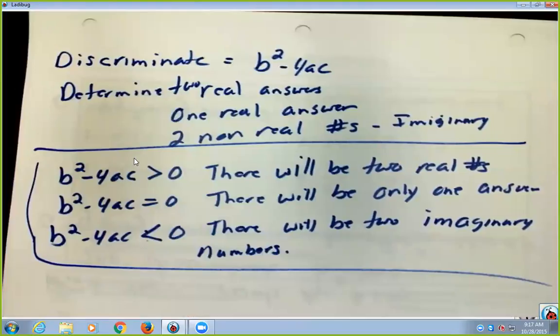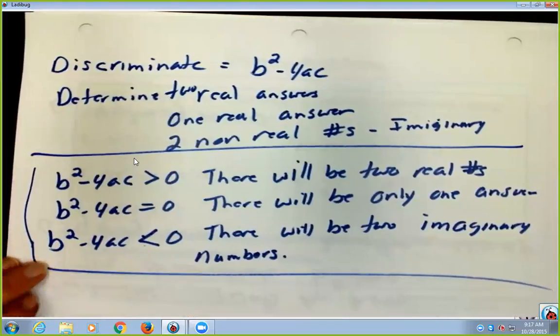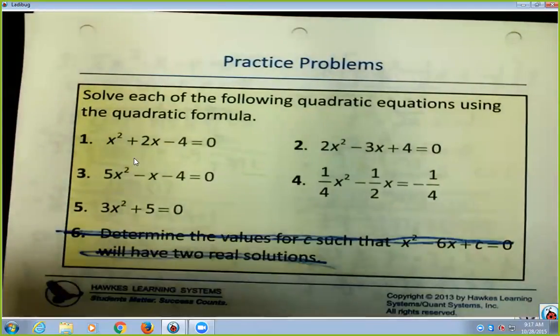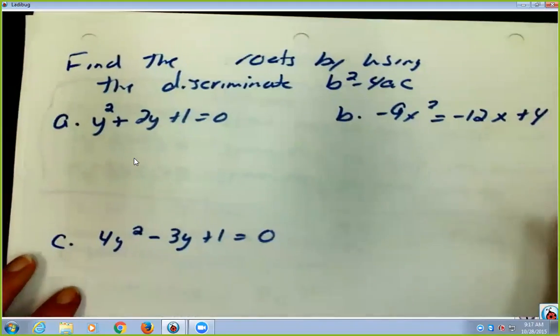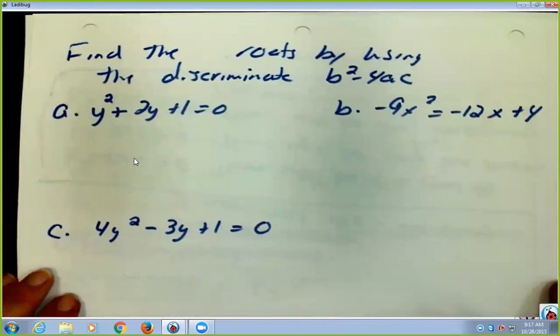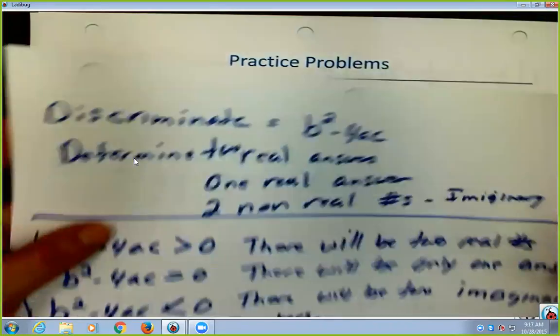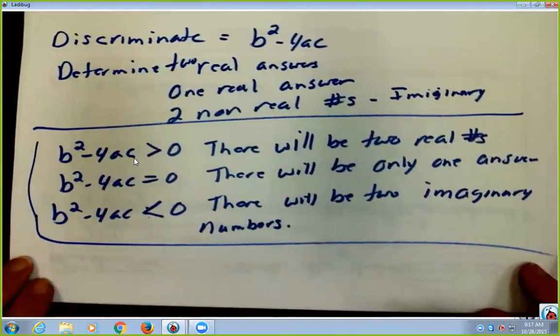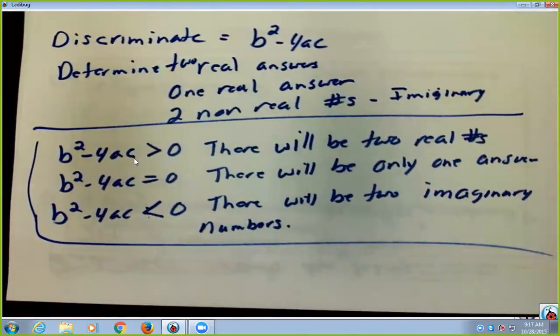Sure you all got caught up on writing. Did you get that off of there? Okay, all right. And so then we need to find the roots using the, whoops, do I need it back? Oh, I'm sorry. Yeah, no, I can put it back. I thought you had it, but that's okay. It can go back.